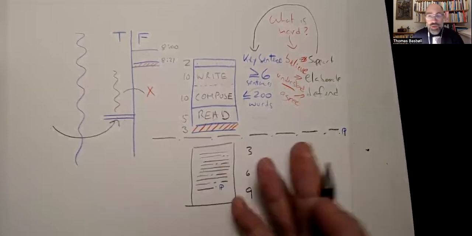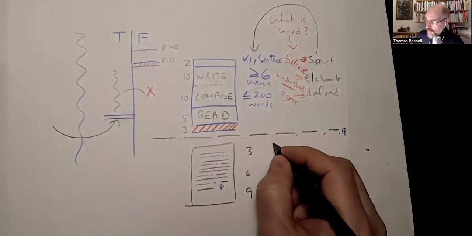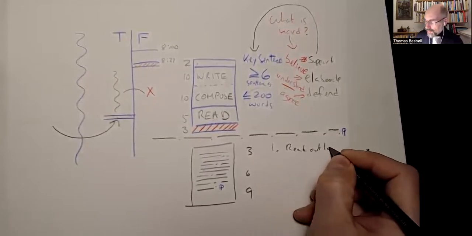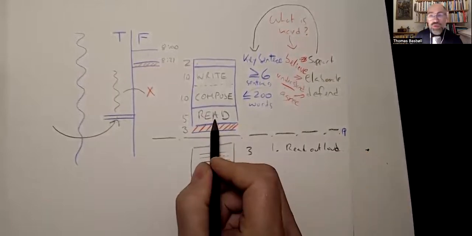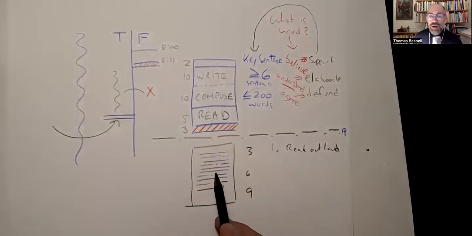So you pick a peer, and then you say, I need 3 minutes of your time, or I need 6 minutes of your time, or I need 9 minutes of your time. Regardless of how much time you give them, and you can experiment with this to see what works best for you and your chosen reader, you have a program to get through. The first thing your reader will do is read out loud. So they're going to do exactly what you did 22 minutes into your writing moment. They're going to take the paragraph and they'll just start at one end and they will end at the end and they will just read it.